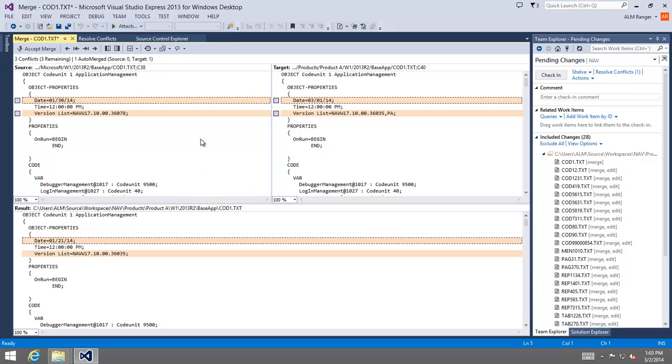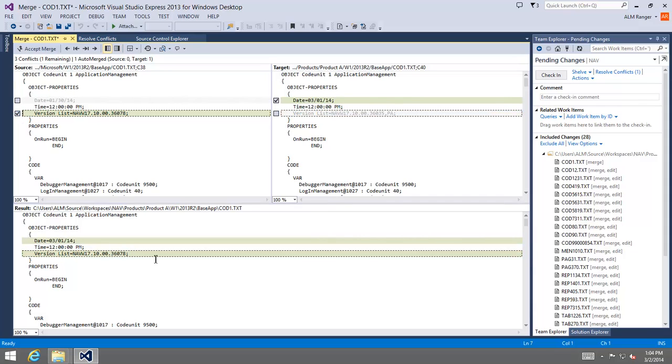Now, dealing with the merge issues, it's very easy. Here we have the Microsoft version, so the new update for Microsoft version. Over here we have our custom, so our product A, and down in the bottom we have the merged version. So in the first case there's a conflict. We'll fix it using our date because this is the latest date, so that makes more sense to me. We'll use the Microsoft version tag, but we will add our own.